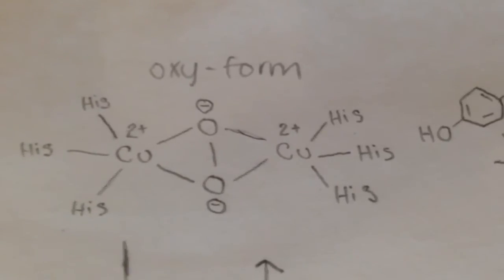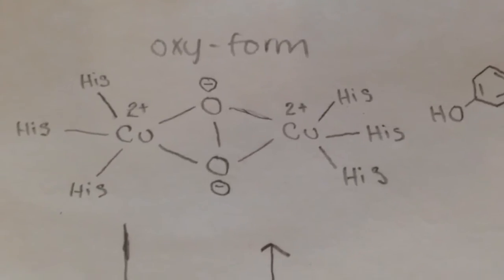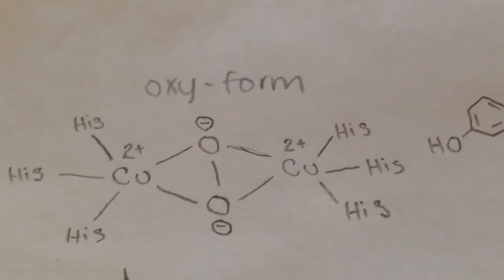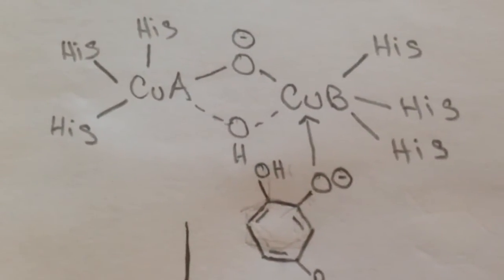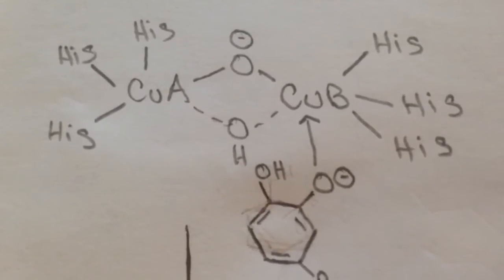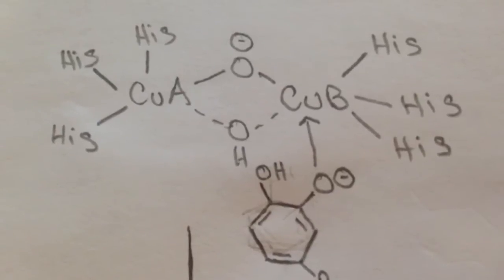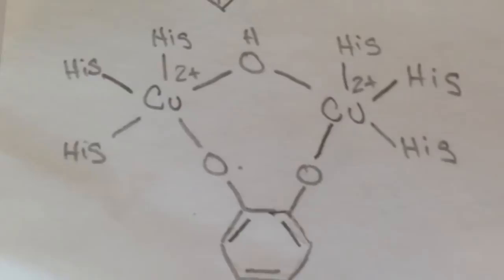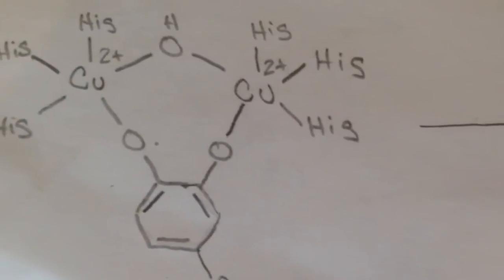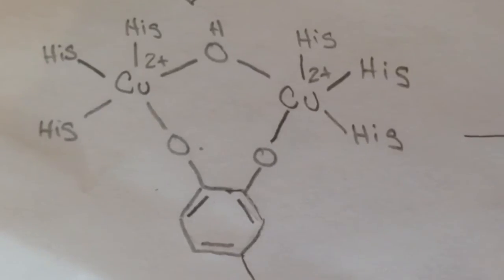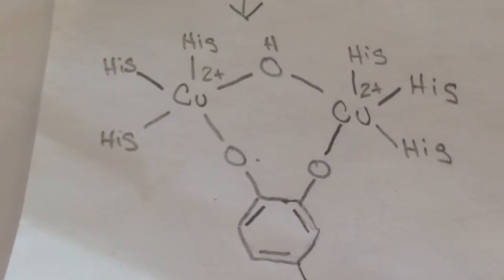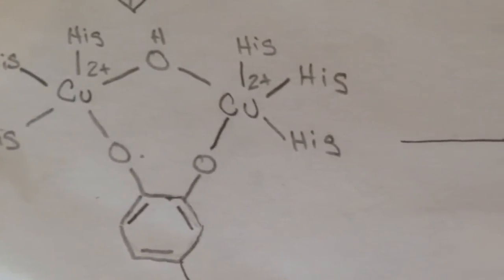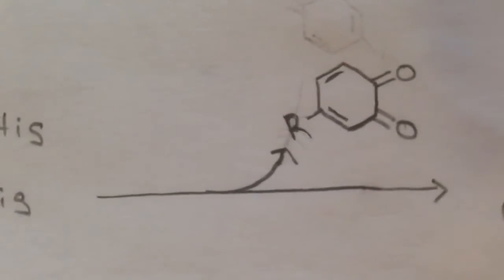In addition to catalyzing monophenols, oxytyrosinase also has the ability to oxidize diphenols, also known as catechols. When a catechol compound binds to the copper B ion in oxytyrosinase, this initiates the diphenylase catalytic cycle, which includes two steps. The first step involves the conversion of oxytyrosinase to mettyrosinase. This occurs after one catechol oxygen binds to the copper B ion, resulting in the reduction of a peroxy bridge between the two active site oxygens. This reduction is accompanied by the release of one active site oxygen as a water molecule, and a catechol-enzyme complex is formed. The catechol substrate is then released from this complex as an orthoquinone, leaving tyrosinase in its met form.